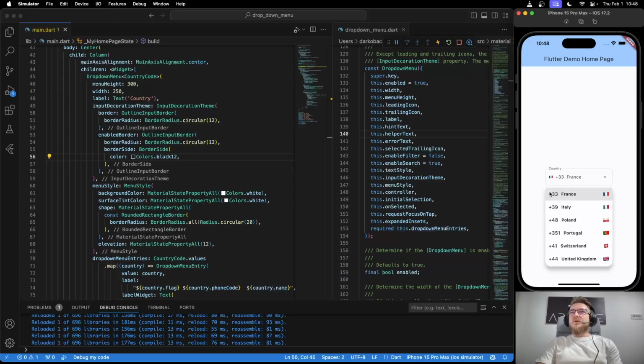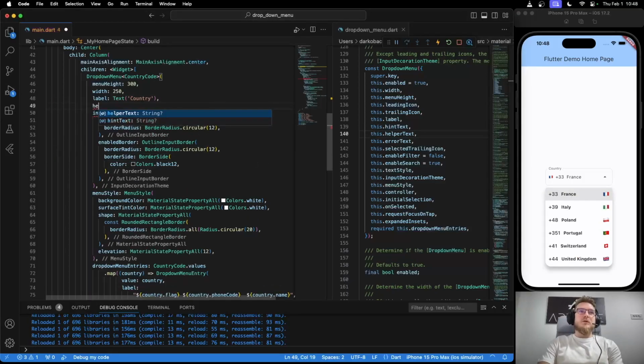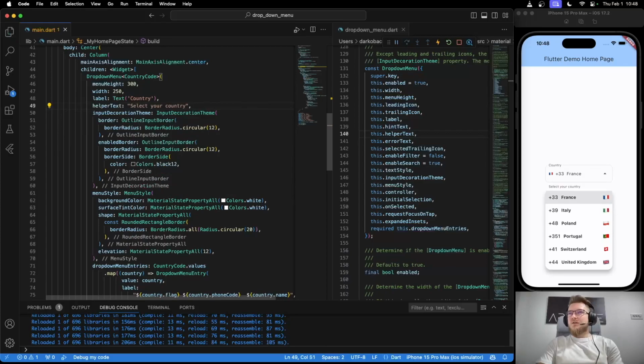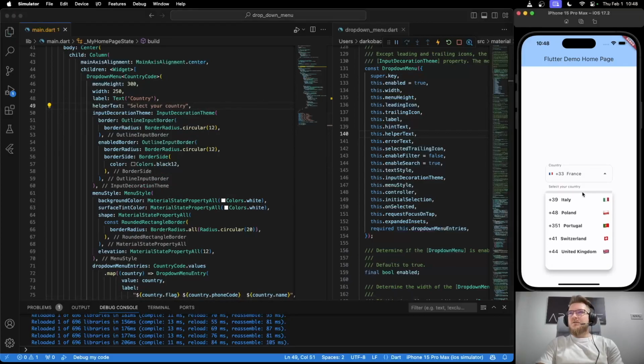The only problem that we have is that it looks a bit weird when the item is first on the top. So let's maybe add helper text to offset this. Yeah, looks a bit better.